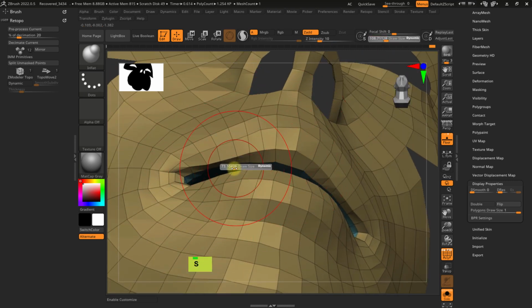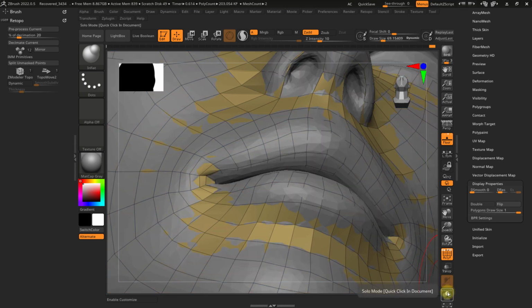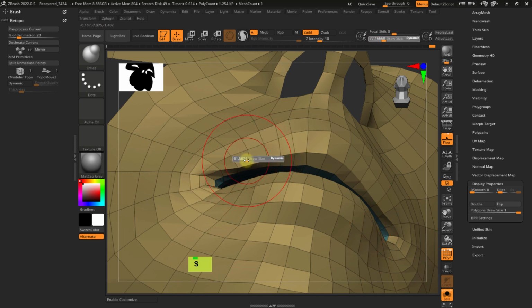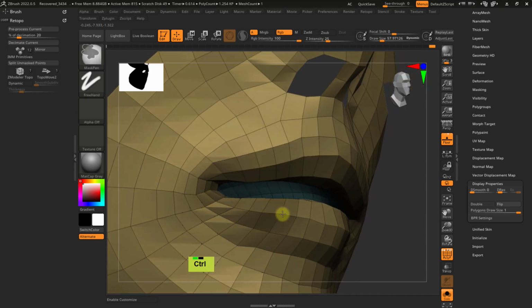So what I will do, I will use a projection. So let me get back my model, and first of all, masking some areas. Now here's a little trick that you can do with projection, so you can mask the areas you want to actually correct and project.